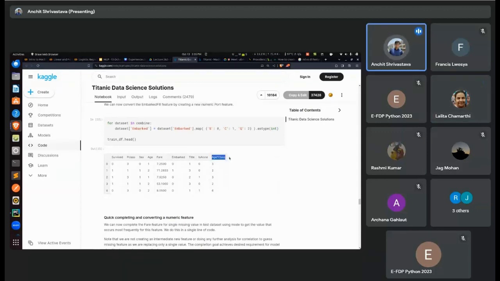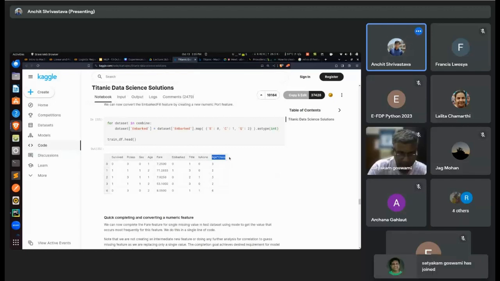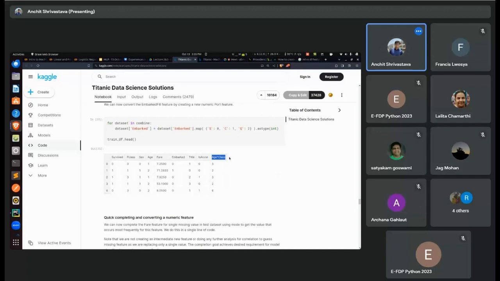So the reason they are multiplying this age and class is because one goal is to also reduce the features that we have. And we do not want our algorithm to learn too much because as we have discussed multiple times already that machine learning is not very good at making generalizations, right? The other part is to combine both age and P class, what you said, Lilita, so that we are able to give higher weightage to those who are younger, or not exactly younger, but ideally we should have given more weightage to who are younger and in P1 class.